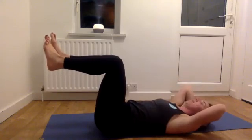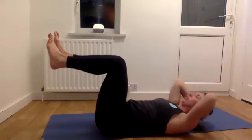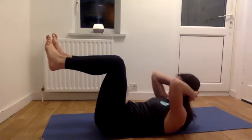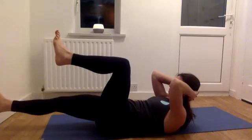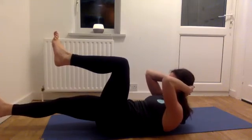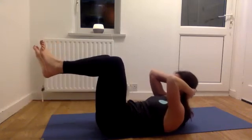Hands behind the head. We're going to inhale, we're going to curl up. So you feel that upper back almost lift off the floor. Take a breath in. And then we're going to exhale, start to extend the right leg out. And we're going to curl up again. So feel the lower back press down on the floor. Take a breath. Curl up one more time. Bring the right leg in. Lower down just an inch.